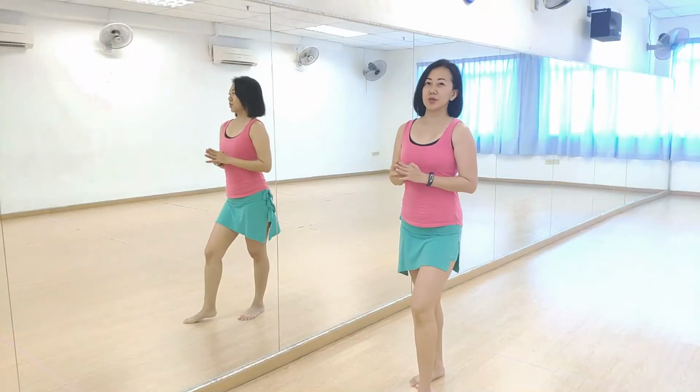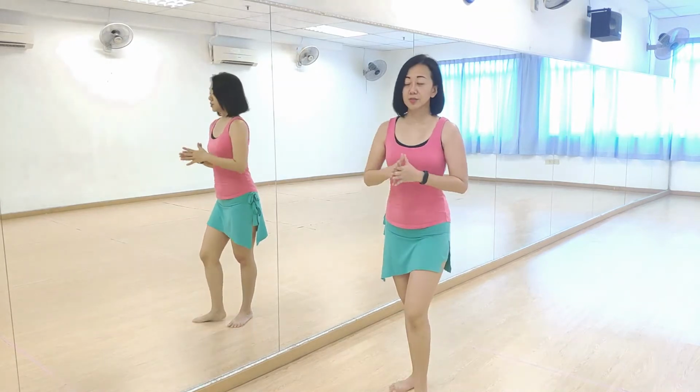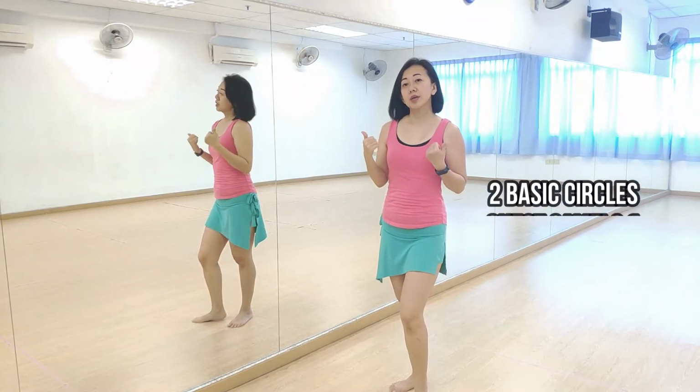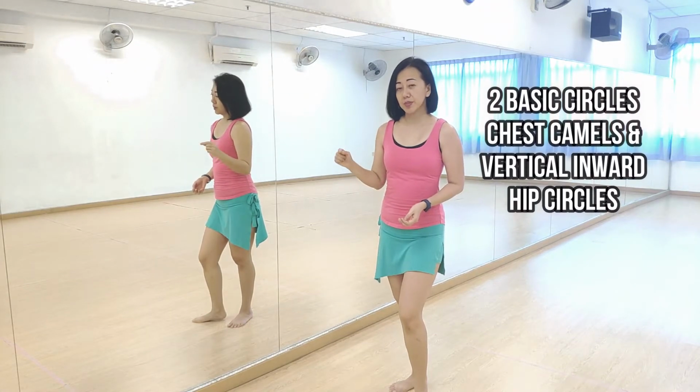Hello everyone. Today we're going to work on some undulations, or some people call it the body wave. To me, undulation basically consists of two basic circles, which I find, if you're able to do it properly, will really help with doing the undulations. So the first circle would be the chest camel.